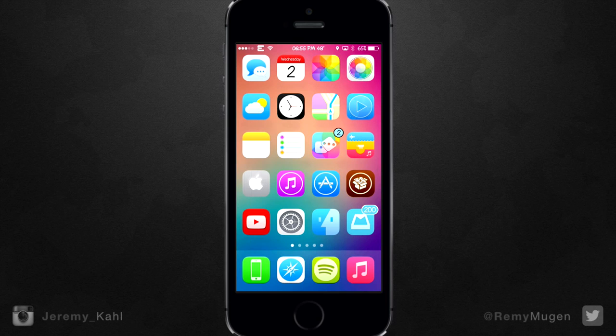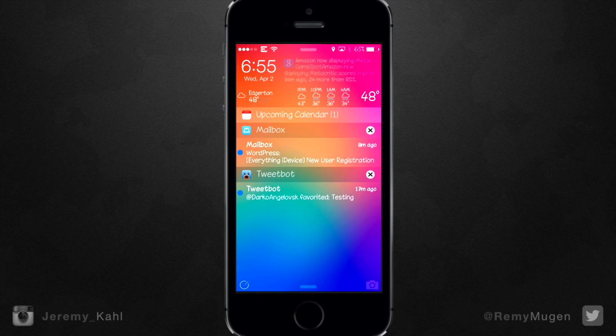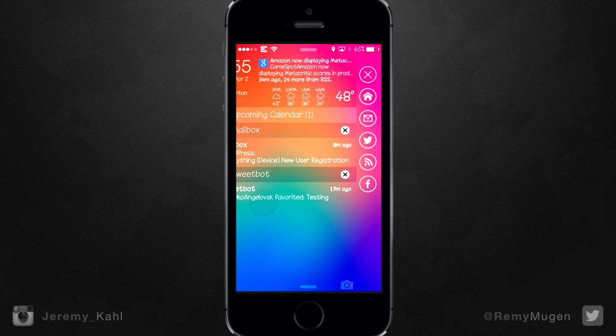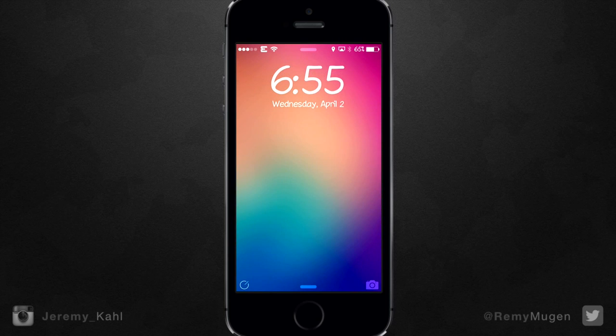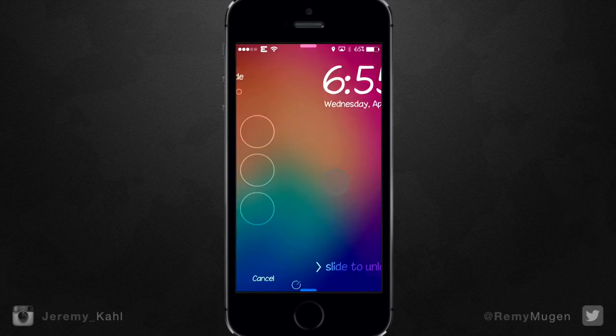So I guess we're going to start this off on the lock screen, so let's go ahead and jump to our lock screen. Now, first off, I will dismiss IntelliScreenX. So as you can see, you can literally have it as your normal lock screen. I really like that feature because this is normally how I like my lock screen. And then when I want to look up information with IntelliScreenX or use the separate pages, I'll just swipe to the right to use those.